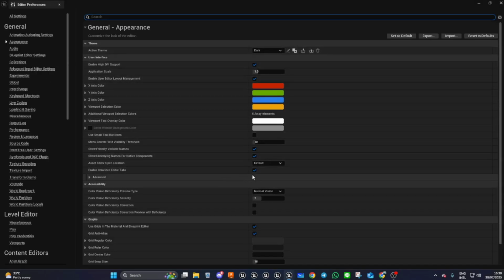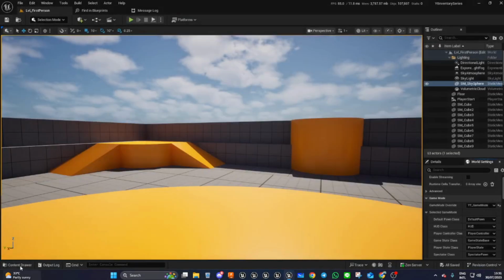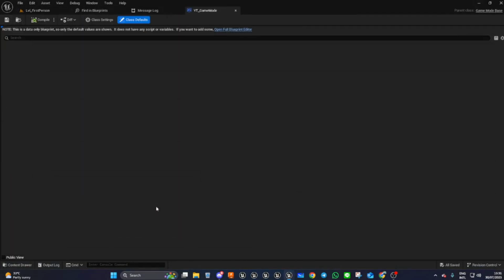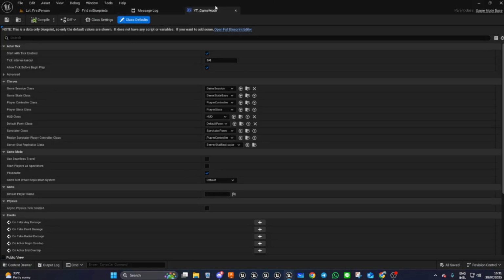And in the first window you will see here the appearance, asset editor open location. We change that to main window. Go ahead and close them. And now if I open up our game mode, you'll see it just opens up as another tab, how we would like it.